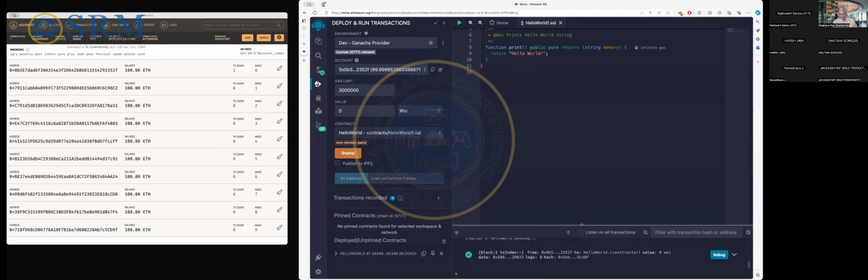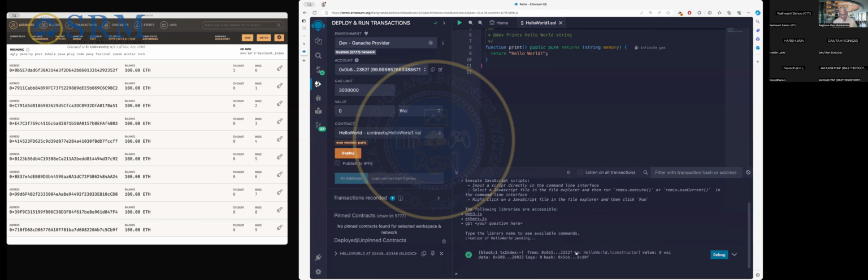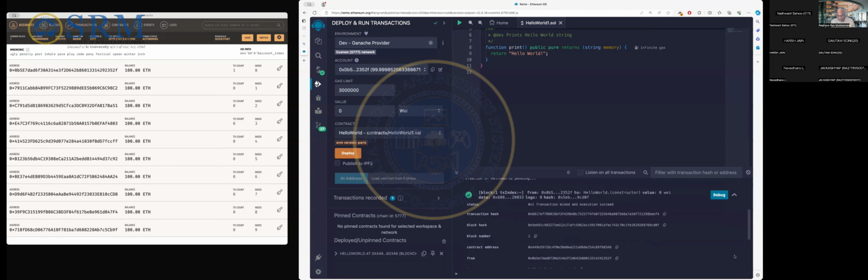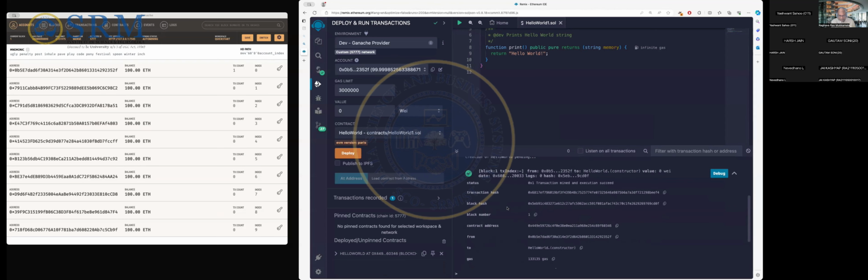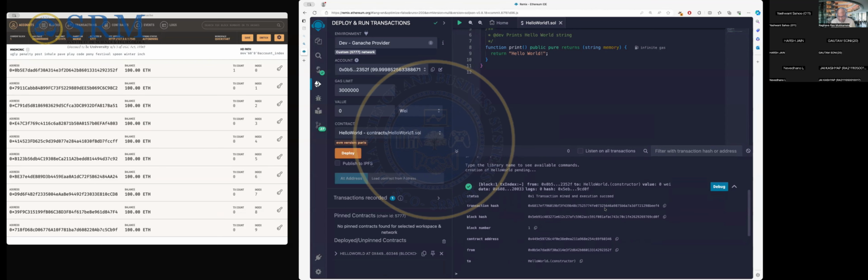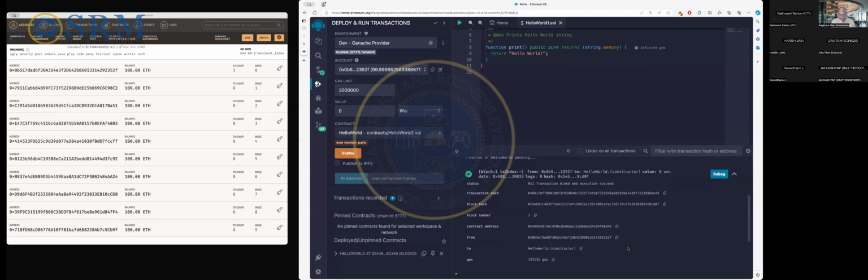And then this is the terminal which logs information. You can see here we get a green tick mark. Let's look into the information here. It shows the transaction hash, the hash value of the transaction, the block hash, the block number, the contract address, from, to, and things like that, right?